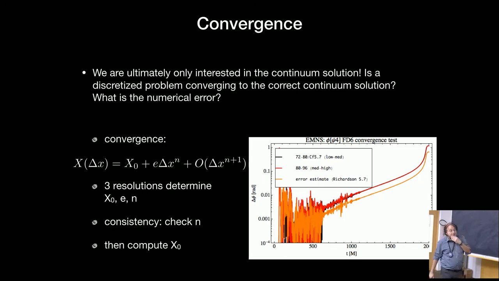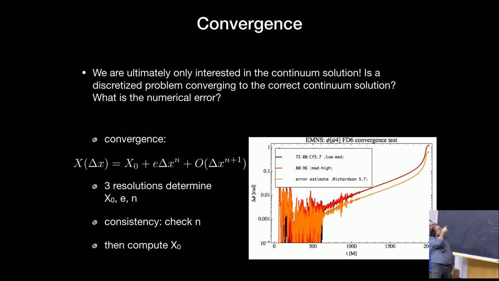You perform a convergence test. The basic idea is you have some quantity x, whatever that may be, in your numerical scheme, and you can compute this x for some grid resolution delta x. You choose delta x, you do your complicated numerics, and you get some answer. For a different grid resolution, you're going to get a different answer, x of delta x. If your resolution is very good, then you may be able to approximate things in the following way. There's x0, which doesn't depend on delta x. It's the continuum true solution, plus delta x to the n times some leading order term proportional to some unknown a, plus higher order terms.